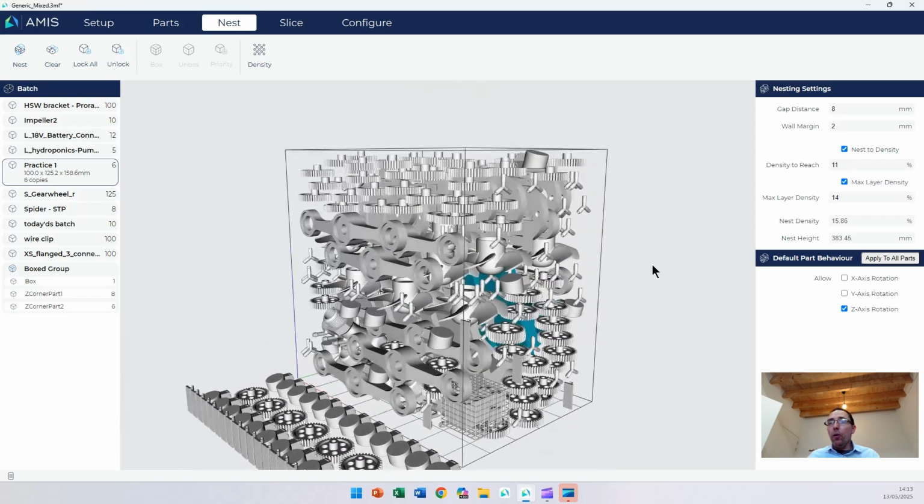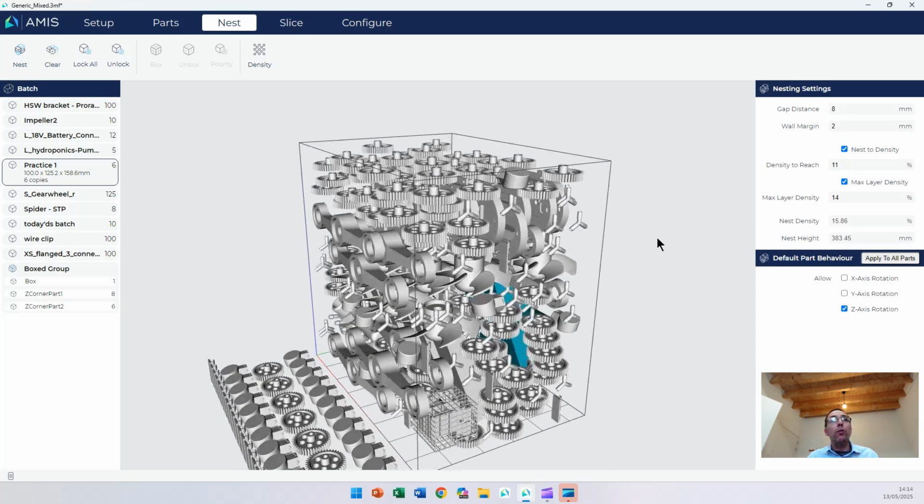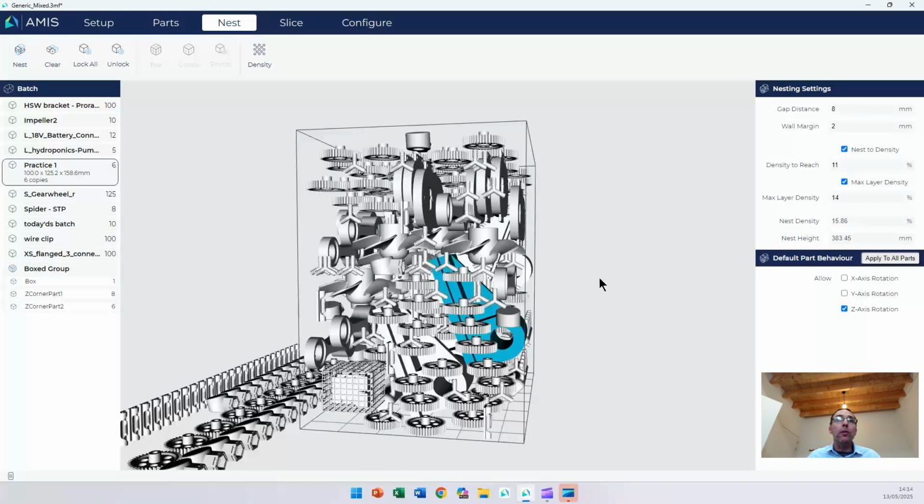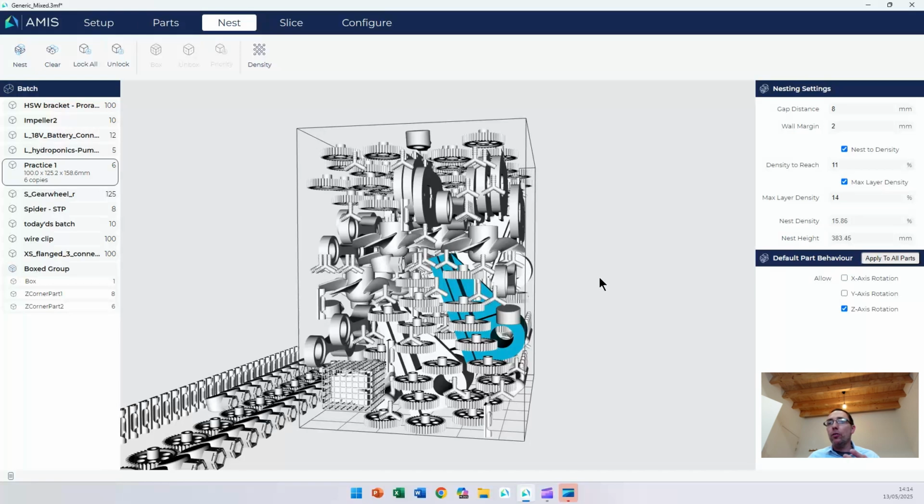All in all, again, the idea is spread your parts out, play a bit with the different options here in the density, maybe change your gap distance in total, not forgetting, of course, that you can also change individual gap distances for bigger parts, and that will allow you in just a couple of clicks to very quickly come to a very nice spread out nesting density.